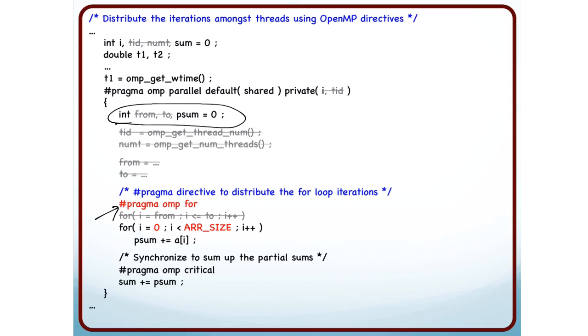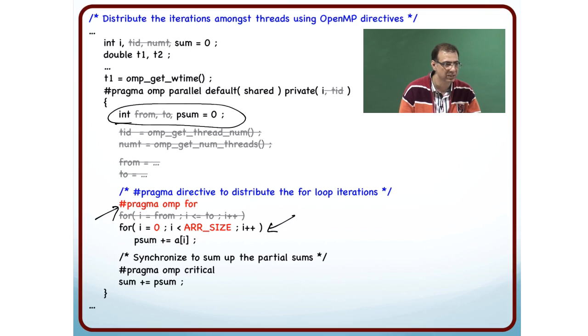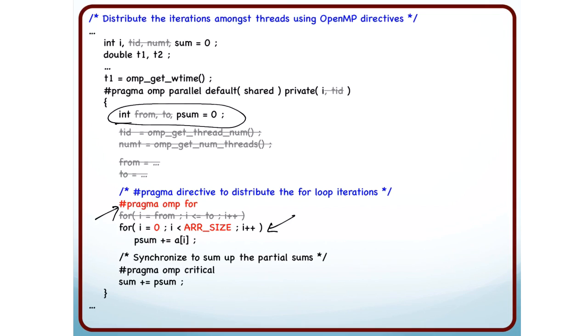In this case, what OpenMP does for you is that the compiler introduces code to ensure that this is split up. The splitting may actually happen statically or dynamically, we will come to that. But OpenMP takes care of the splitting for you. You don't even have to specify how the work is divided. OpenMP will divide the for loop for you, you write it as a normal for loop.